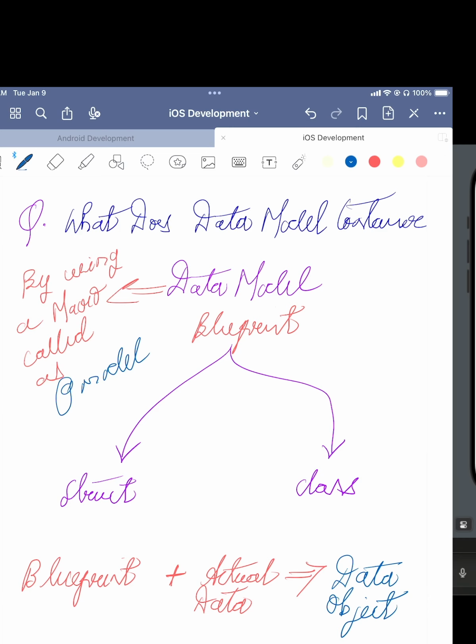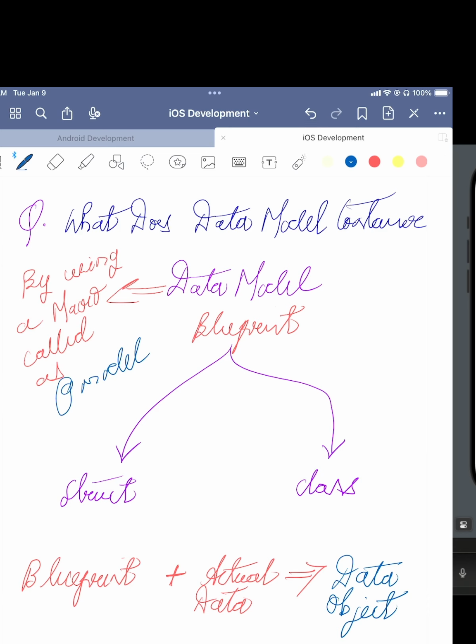Do you want to rename it? Yes, I need to rename it. This is content view.